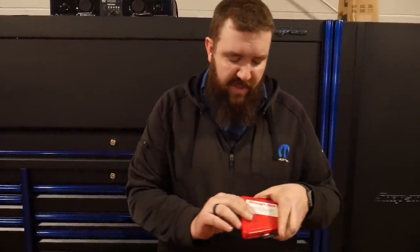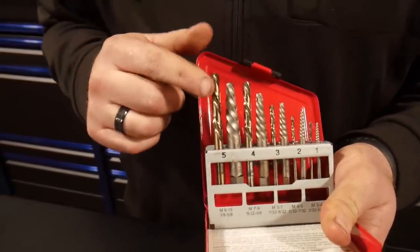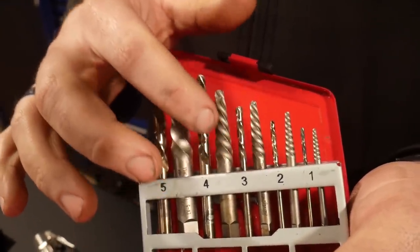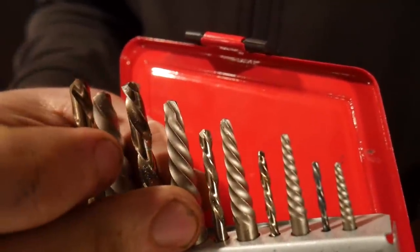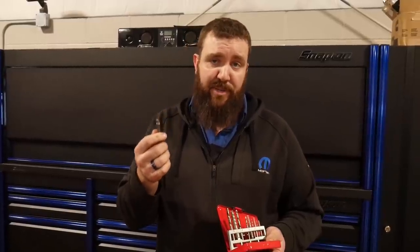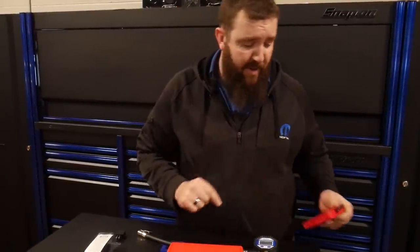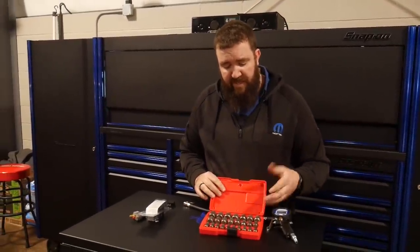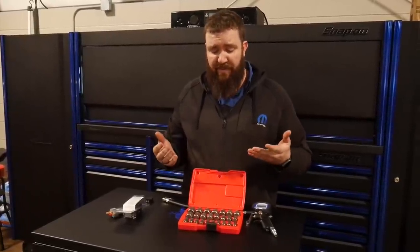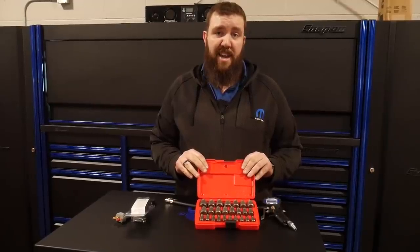Comparing them to the 10-piece extractor drill set with reversible drill tips — I'm really not a big fan of those. The reverse drill tips are nice for drilling things out, but the cone and helical extractor portion is very shallow and it rounds off and grooves off way too easily. I also dislike that you need a specialty socket for the square tip end. I like using my standard sockets on these guys. I've used the Snap-on set about 10 to 15 times and I don't see any major wear or damage. My Snap-on rep says he'd be willing to lifetime warranty these out as well. I would definitely recommend these if you're looking to get a nice set of extractors.